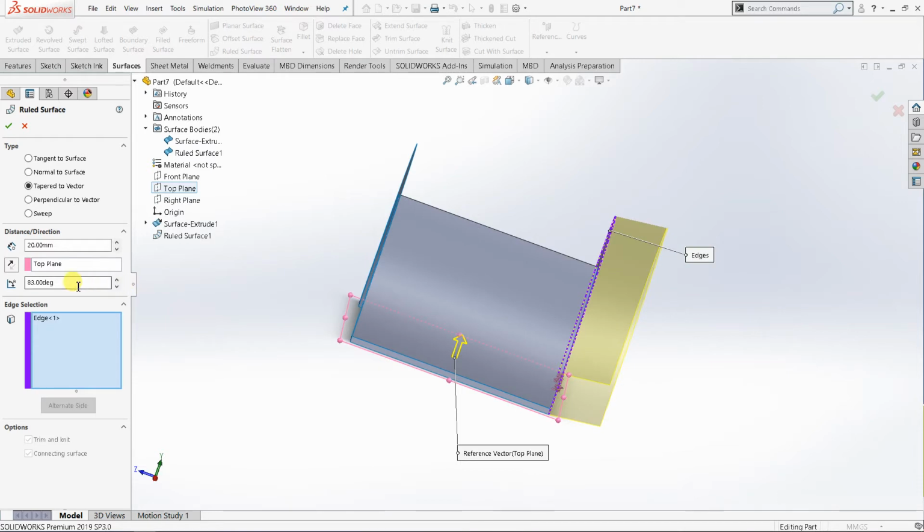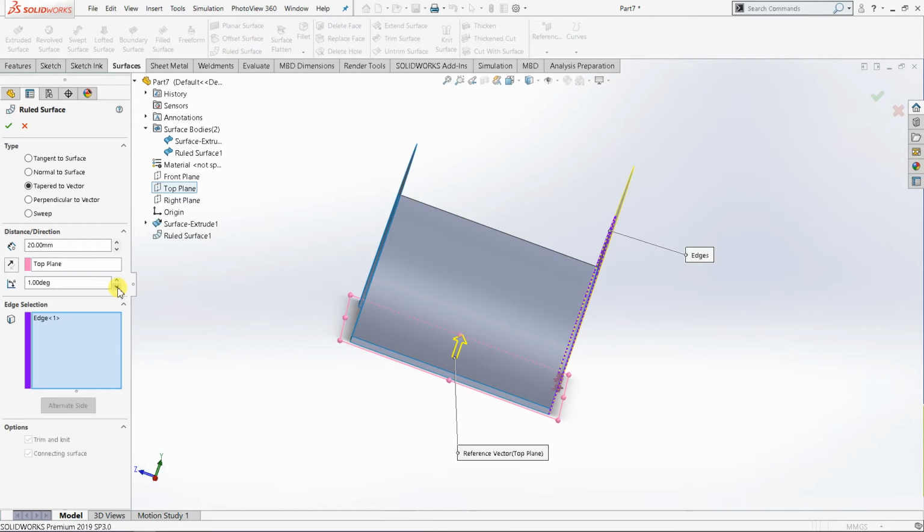However, for your information, for the tapered to vector ruled surface, you can only play around from 1 degree to 89 degrees. You can't have more than that. If I type more, it stops there. If I reduce it, I can't reduce it anymore.